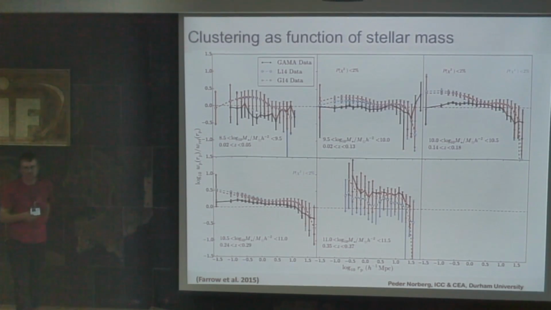We can test that with the marks to make sure that is how you can make these comparisons. And here you can see that at some level the differences between the model and the data are quite large. Typically, the models do not have the right clustering amplitude on small scales. On large scales it's okay-ish, but on small scales it's clearly not adequate. You have much stronger clustering in the models than in the data.